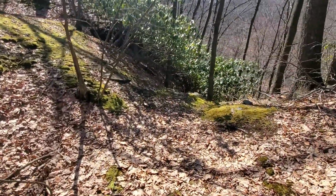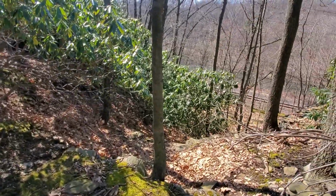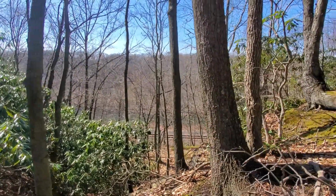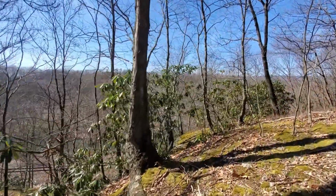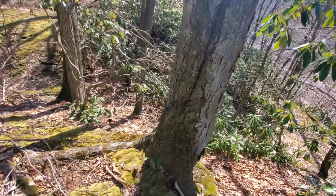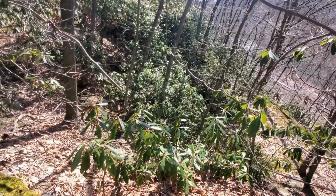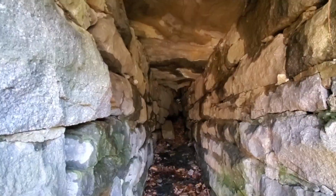It would hit the first culvert, roll down into the second one that we were just in, and then finally hit the third one to go into the tracks to reach the river down below. But wanted to show you those. Just an incredible find. Like I said, I was just out hiking, putting in some extra miles, and we just stumbled upon this. I'm gonna climb back down and I'll show you that little culvert on the bottom. Give you one last shot.